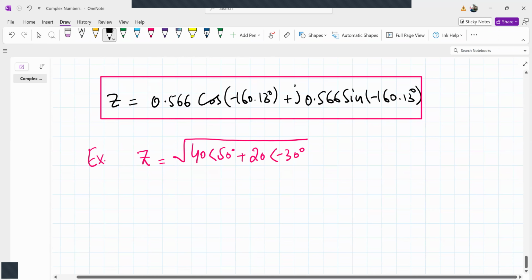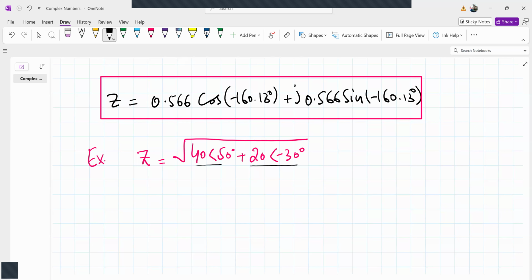Now what are we given? We are given addition of two complex numbers which are in polar form, and we have to add them, and then we have to take the square root of the result. So first of all, we'll convert the polar forms into rectangular forms. Okay, then we'll add. After addition, we'll convert the result back into polar form and perform the square root of that result.